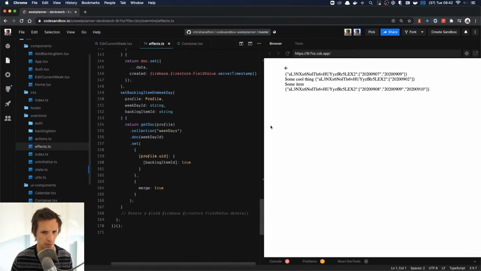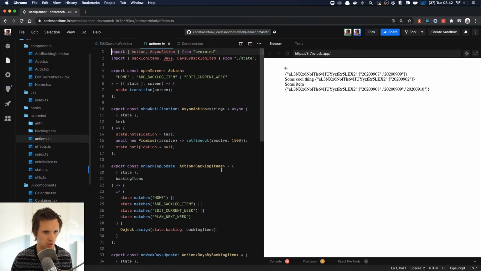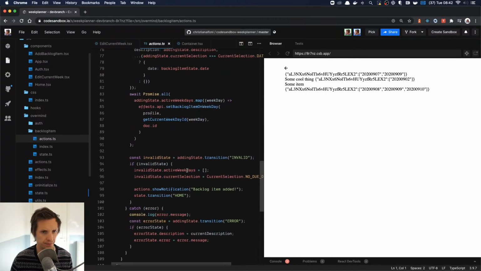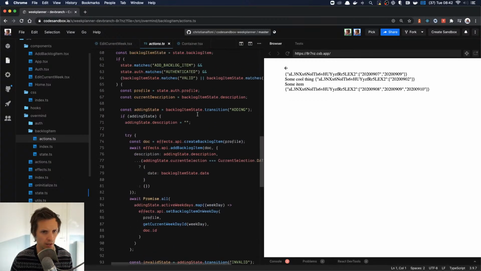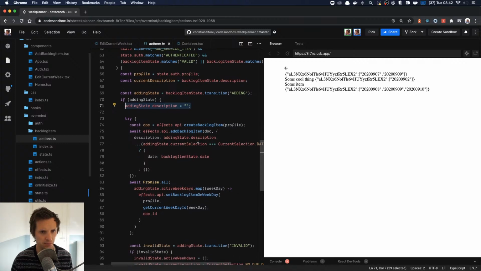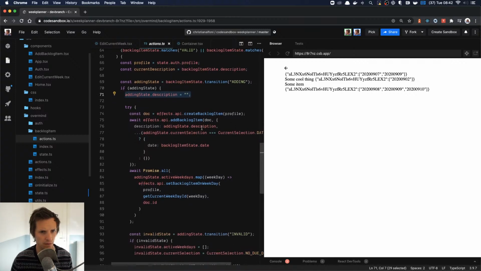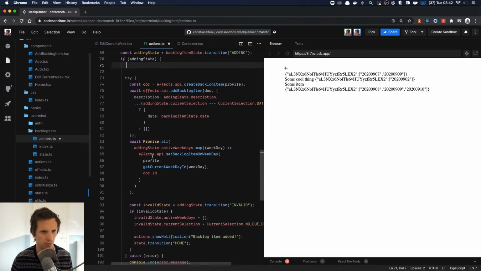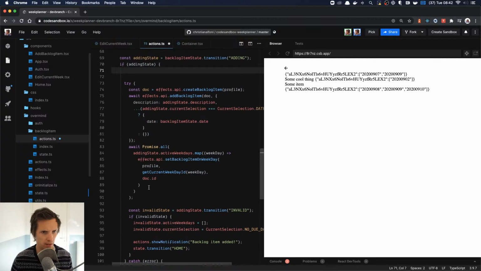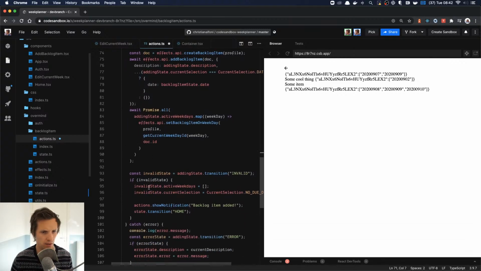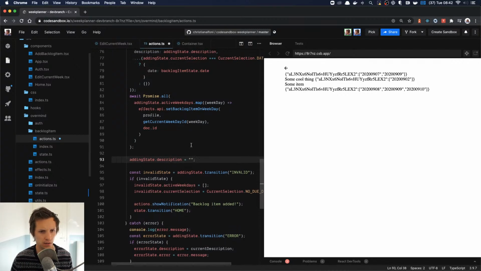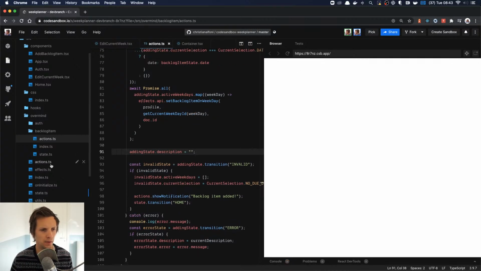Add backlog item. No, sorry, not the effect, but the action. Backlog item, add backlog item. Here we are resetting the state before we actually use it. You see here, there it is. So I'm not sure why I did it all the way up there. Let's do it down here again. Cool.